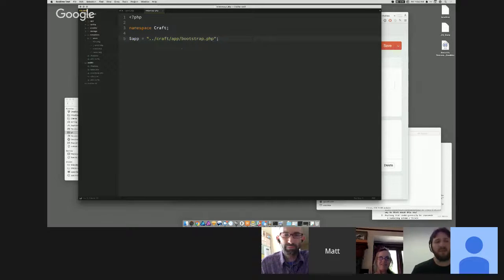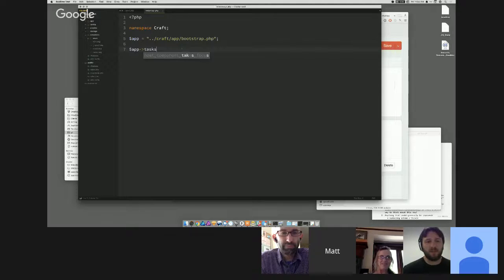And after that, do $app, then the arrow, tasks, plural, arrow, createTask with a capital T, and then in parentheses, do a quote, ResaveElements with capital R, capital E, capital R as well, comma, and then we can put a little description here, so just in quotes do like resaving tags.